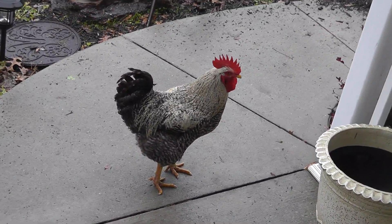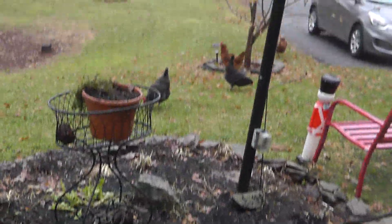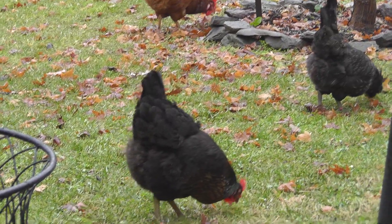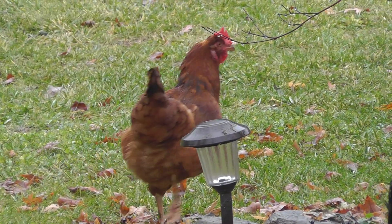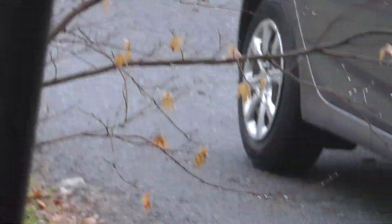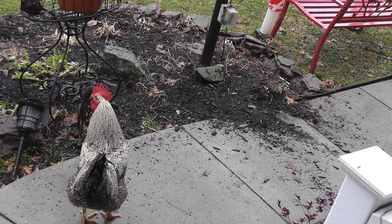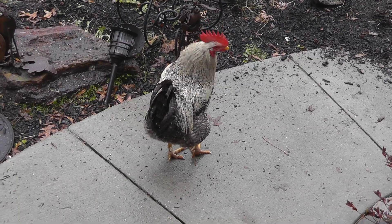Look who decided to join me. Hey Big Papa. Who's Big Papa? And there's the rest of the wrecking crew. That's Jasmine, there's Jackie, and Petunia. And Rosebud went around the car there. You can see why we call them the wrecking crew — digging out the mulch. You've got to keep those girls under control, Big Papa.